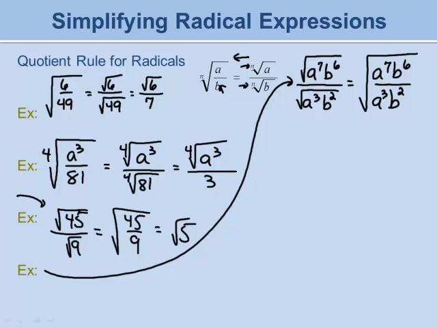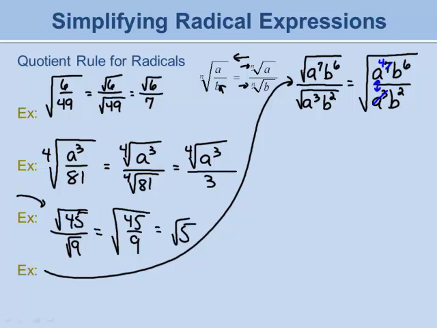Now, looking underneath the radical sign, notice that there is some simplification we can do. Okay? Ignoring the radical sign, just looking at the fraction, we've got 7 a's up top and 3 a's down in the denominator. So we can cancel out 3 a's, both top and bottom, or you can use the subtraction rule for exponents if you want. If you take 3 a's out of the denominator, they're all gone. If you take 3 a's out of the 7 a's up top, 7 minus 3 is 4. So you're left with a to the 4th.